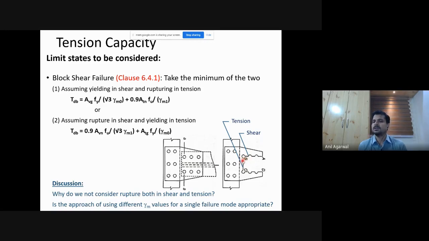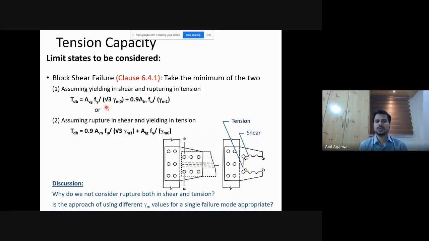So that's why we'll say one surface, let it rupture, and the other surface, at least you can consider it to have yielded. Now, because we don't know which one is going to yield first between the two, we will first do this one, and then we will reverse the order. Let's consider that this one yielded first and this one ruptured first. Then when this one ruptured, this one would have at least yielded, if not ruptured. So that means you would have another capacity, and then you use the minimum of the two.